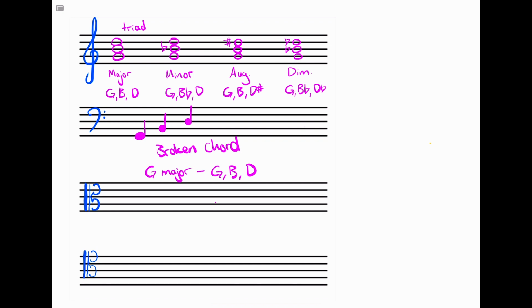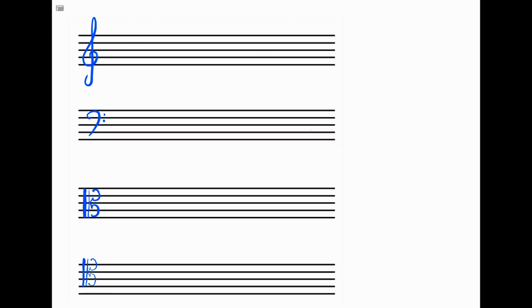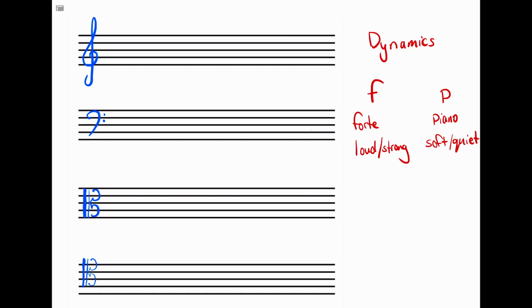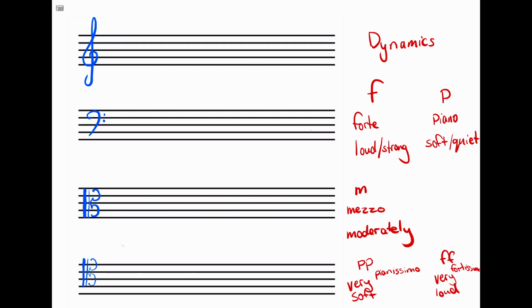Now we will move on to a bit of expression in music. One of the key ways of adding expression into music is with dynamics. Dynamics is a musical term for relative volume or strength of a note. The main dynamics are F, or forte, meaning loud or strong, and P, piano, meaning quiet or soft. The dynamics can be more complex if adding M, meaning mezzo, in front, meaning moderately. Also, if the dynamic is PP, meaning pianissimo, or FF, fortissimo, then it is very soft or very loud.